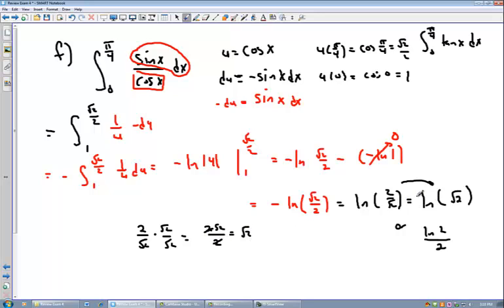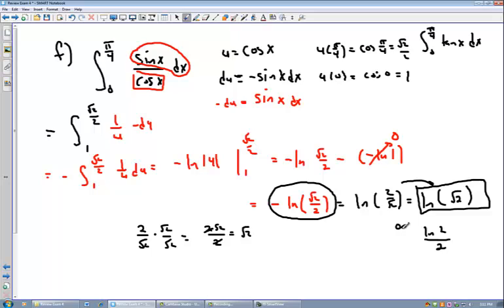So I guess most likely I'd probably just leave it like this, but this is a fine answer. If it was multiple choice, it may be written in a number of different ways. Remember, it can be 1/2 ln of 2, because you can write that square root as to the 1/2, and that 1/2 can come down in front then. And that completes the review. Good luck with the exam.